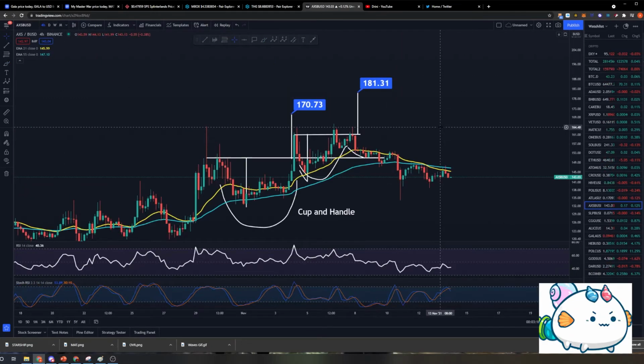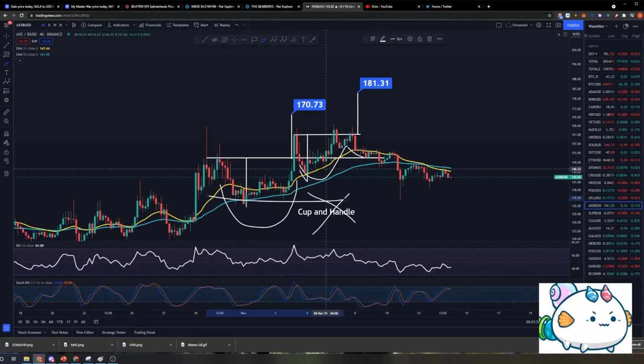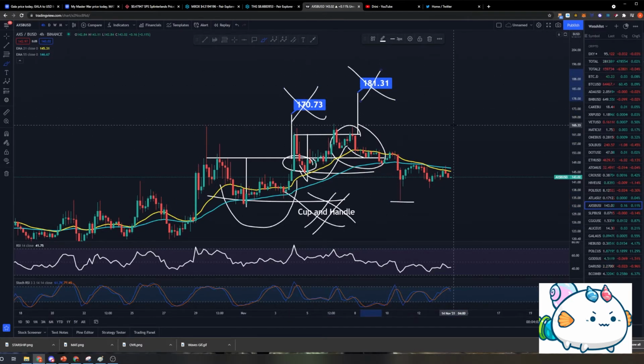So let's review what happened to our AXS patterns during our last video. So when we last talked about AXS, I mentioned we were forming a cup and handle right here, and after the run up, we formed another cup and handle right here. So we were actually dealing with two cup and handle patterns with their respective technical targets of 170 and 181. Unfortunately, in the short term, that is currently invalidated. Why is that? Because price has since fallen below the cups and below the respective handles. So once you lose these key levels, consider the technical targets invalidated for now. It doesn't mean that AXS will never reach 170 or 181. It just means that it will take another structure to get there.